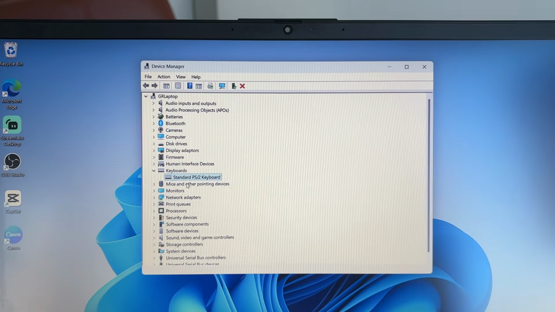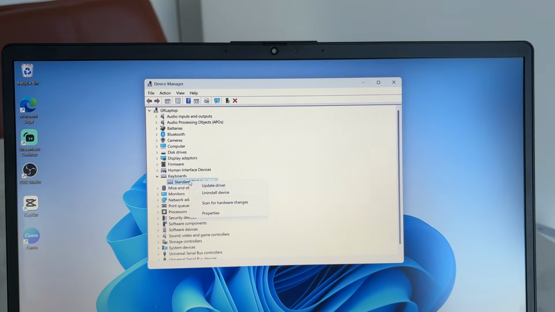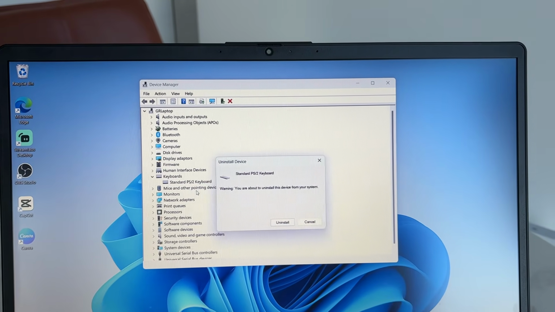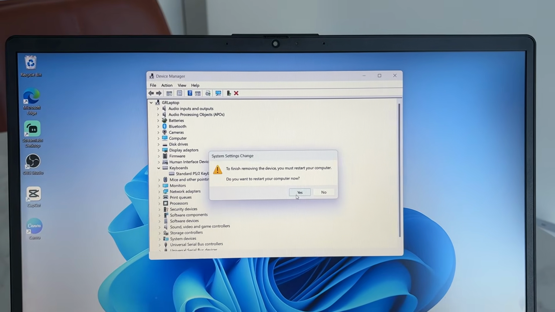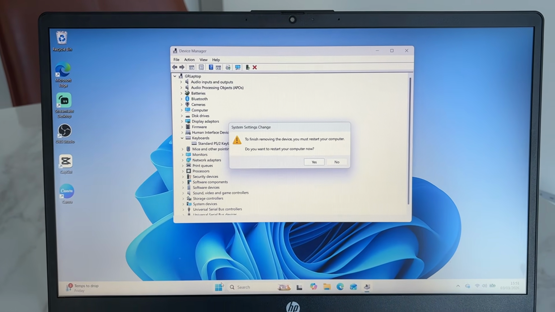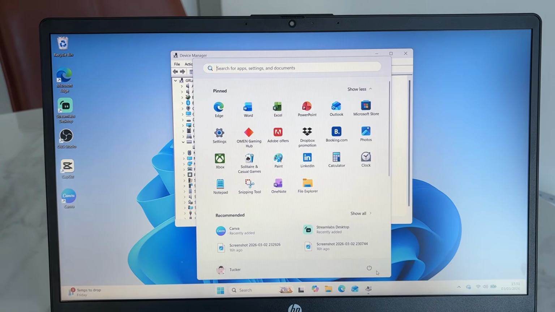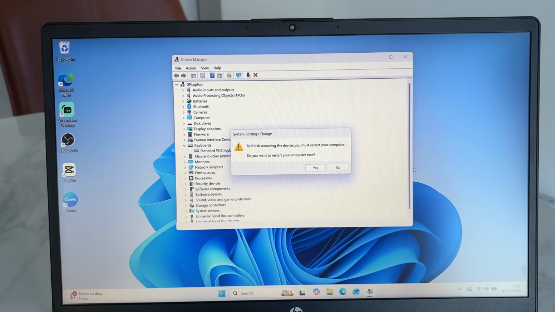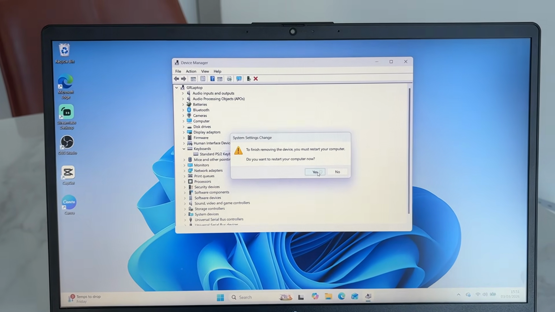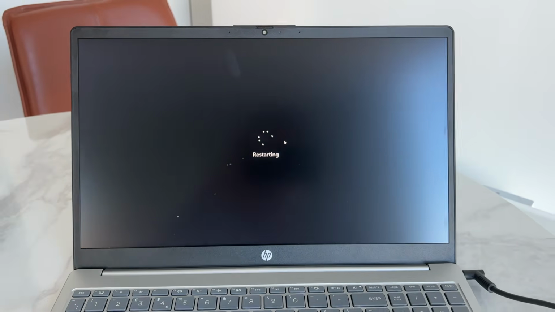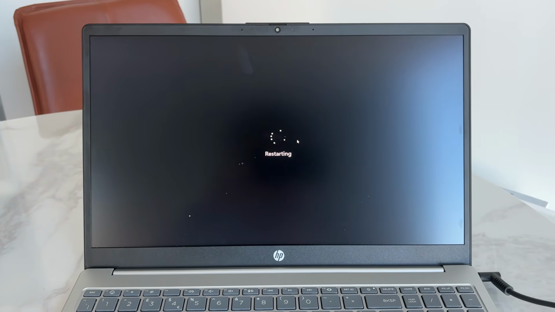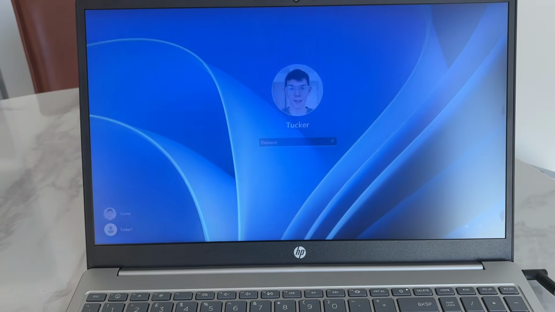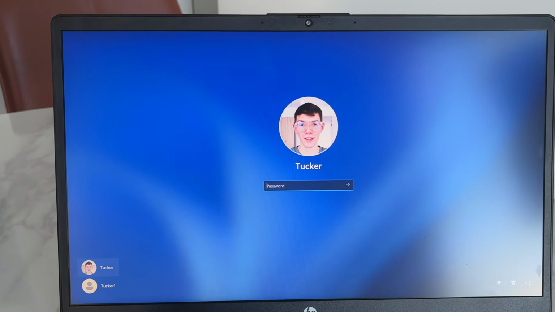The next thing you want to do is right click on it, and we're going to uninstall it. Then you can press uninstall, and press yes here, or alternatively, to restart it, press the Windows key at the bottom, press the power button to the right, and in the drop-down list, press restart. I'll just press yes here. So now it's going to restart, and hopefully when it comes back on, the keyboard will be working. Essentially, it just refreshes everything, and it will hopefully be solved. Now we can use the keyboard, and hopefully it's now working.